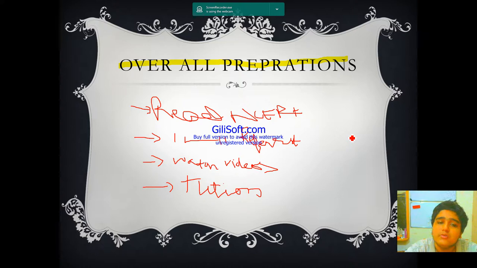So your overall preparation has to be either of these stuff. Okay, but there should be one thing which you shouldn't miss, and that is the first point. You have to do this. There is no other alternative. You have to read the textbooks. You have to solve your exercise questions. You have to solve the exemplar questions. This should be your overall preparation. You shouldn't be like one day before the exam. Throughout the year, you should have done this.